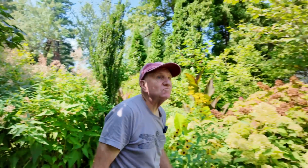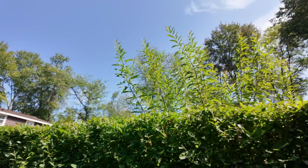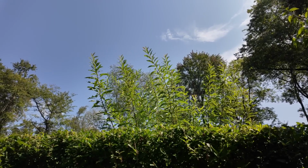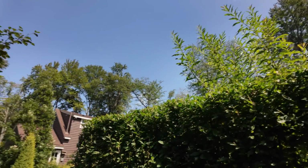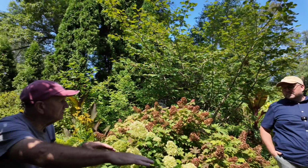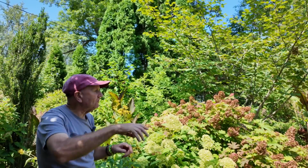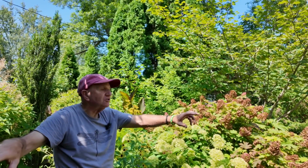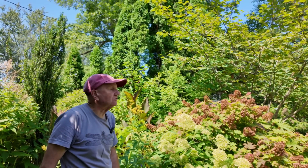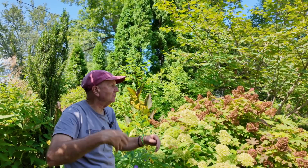What is this looming above us? That's just some unknown willow that I took a cutting from my brother's. What I do is coppicing, which is when you cut to the ground, and pollarding, which is when you cut part way down. I cut them down to about here. In the spring, I'll cut them off and use them to make wattles and hurdles. But it's probably just a native willow. Yeah. I would so love to have an area where I could just grow rows of it and harvest it.